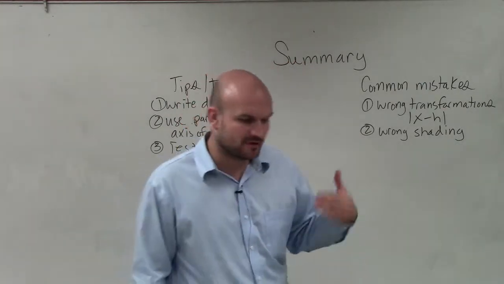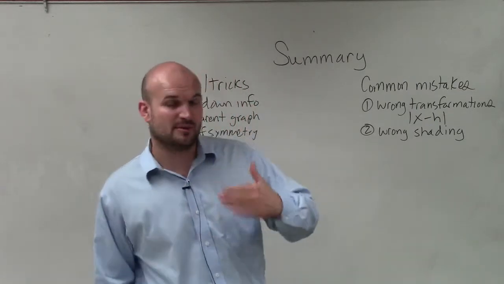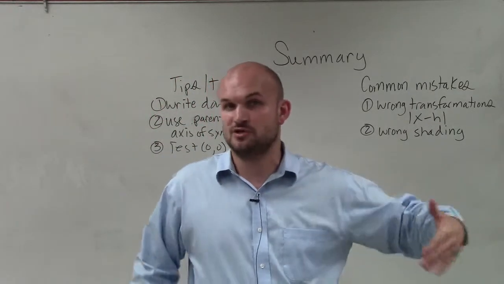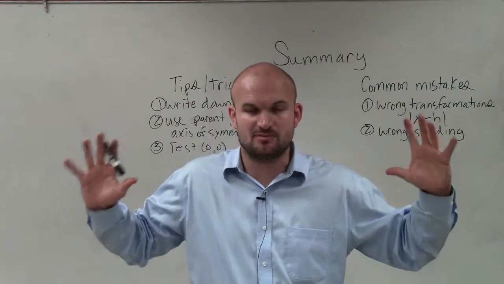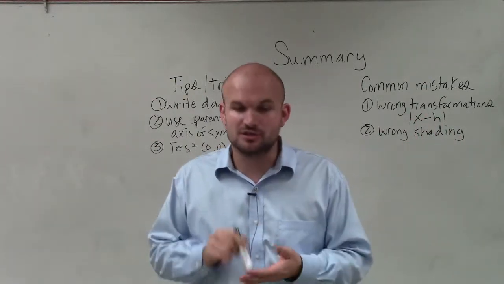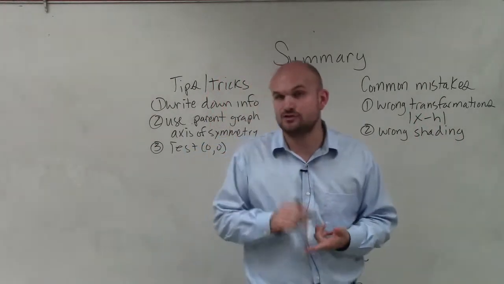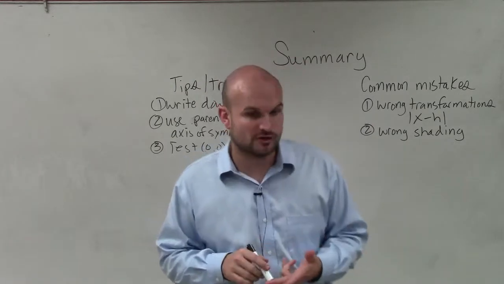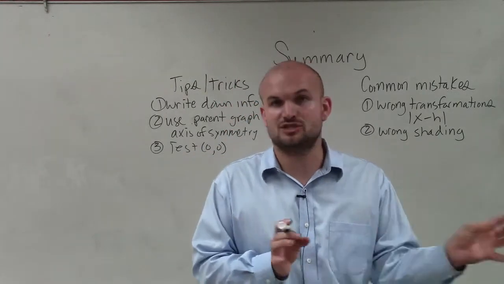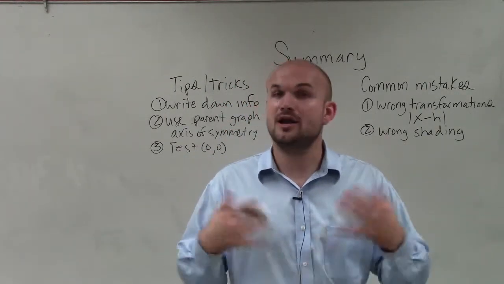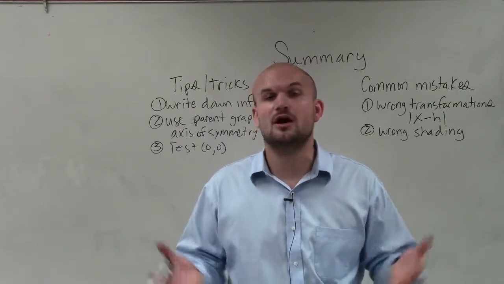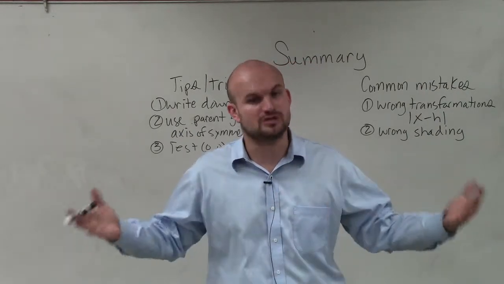The basic summary for graphing absolute value inequalities is that we graph the absolute value equation first. We can ignore the inequality symbol at first and just graph the equation. To do that, we want to identify the transformations and identify the new vertex, where my vertex can be shifting left or right, up or down, and also identify if there's going to be a reflection or a compression or a stretch.